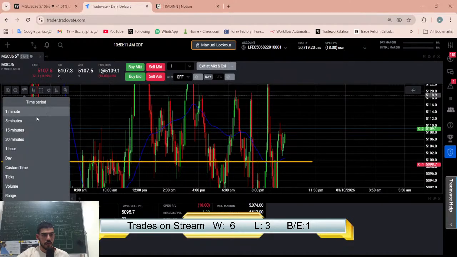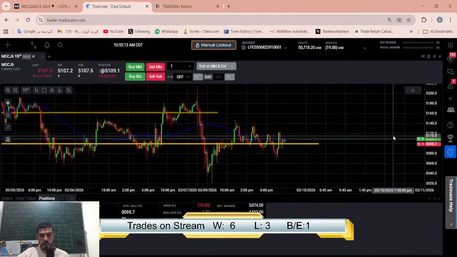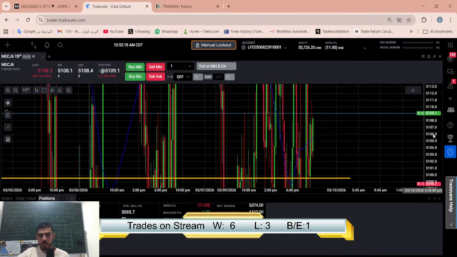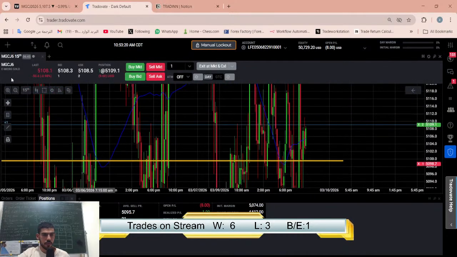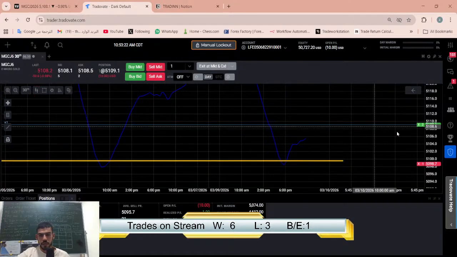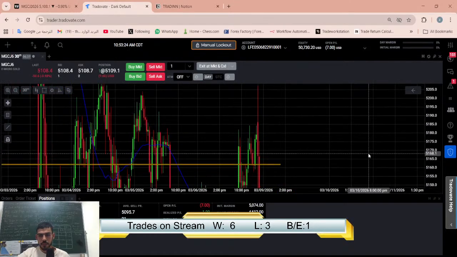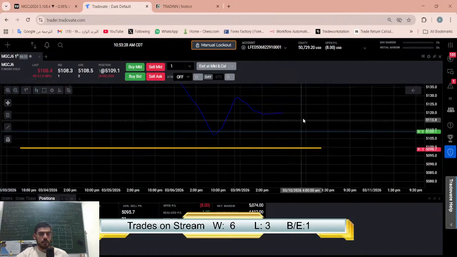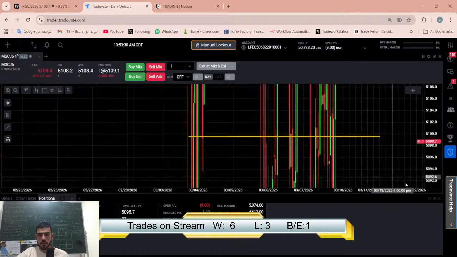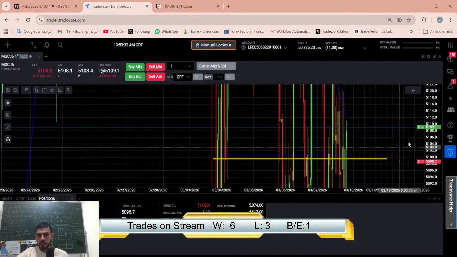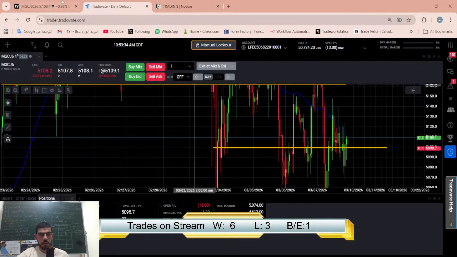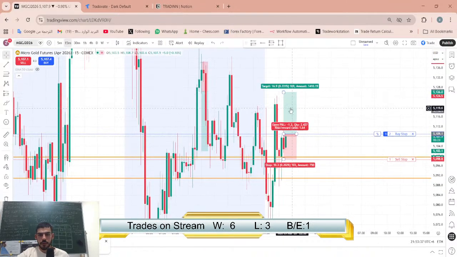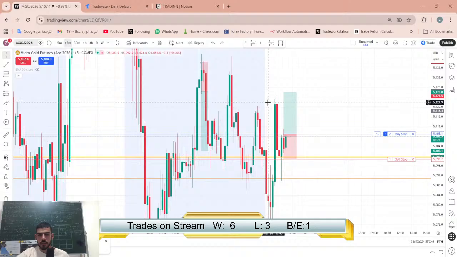So this is the 1 hour candle. Let's see how it is going to close. Can this 15-minute close above? If this 15-minute closes above, this is going to be really nice. 30 minutes, looking good. 1 hour also looking good, but we need a closure above this area right here.